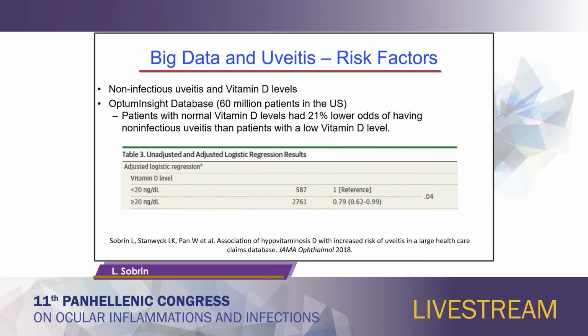And we compared them to 5 matched controls without uveitis, and we matched them on various demographic and risk factor criteria. What we found was that patients with a normal vitamin D level had a 21% lower odds of having non-infectious uveitis than patients with a low vitamin D level. This link between low vitamin D and non-infectious uveitis had been seen in smaller case control studies. And this study identifying this in a larger population lent increased support to the hypothesis that vitamin D levels may influence the risk of uveitis. Subsequent to this paper, there have been studies tracking activity of uveitis with vitamin D levels and also finding associations there.